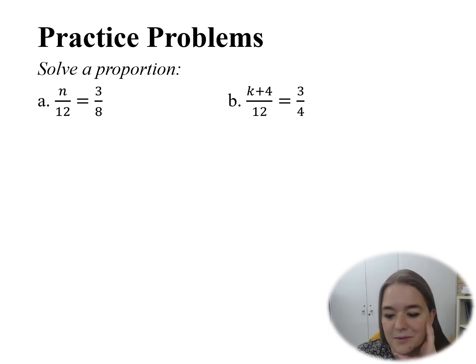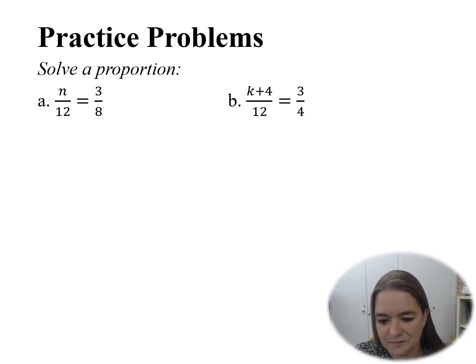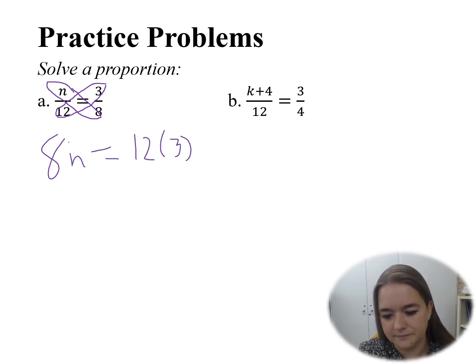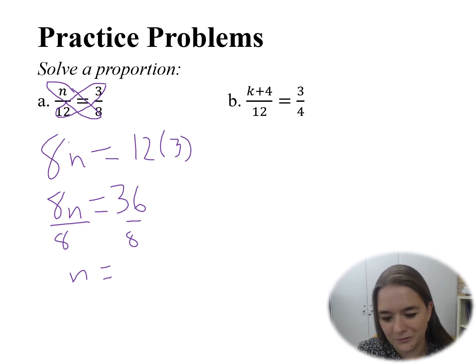So let's practice solving some proportions here. There are many different ways to address proportions, and I'm going to show you two different ways. With the first one, I'm going to show you the method that some of you may have learned in the past, butterfly proportions, where you cross multiply and get the cross product. When I do that, I get n times 8 is equivalent to 12 times 3. Well, I know that I can simplify 12 times 3, and I get 36. My last step is to divide by 8, and I get n equals 4.5.